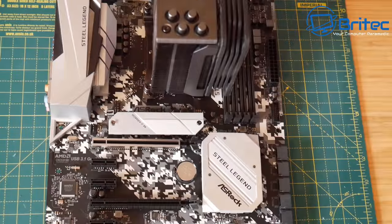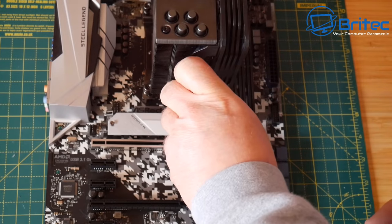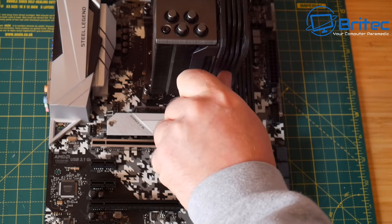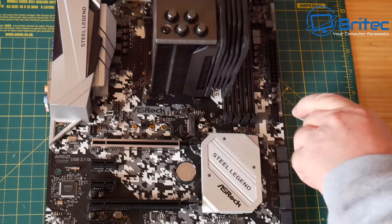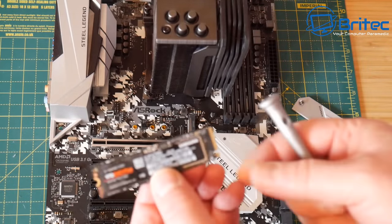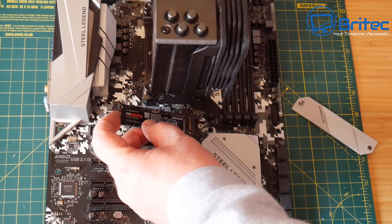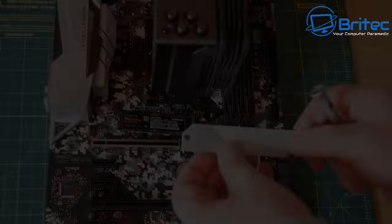So once we've got this done, we can go ahead and remove the screw for the NVMe drive here. And we're just going to quickly put this drive in. I should have put this in, but I forgot. So I'm going to go ahead and do this right now. We've got a Samsung Evo Plus. So I'm going to just whack this in here. This is a 1 terabyte drive. It's a brand new drive. So I'm going to go ahead and put this in as well. And this will give us those Gen3 speeds.